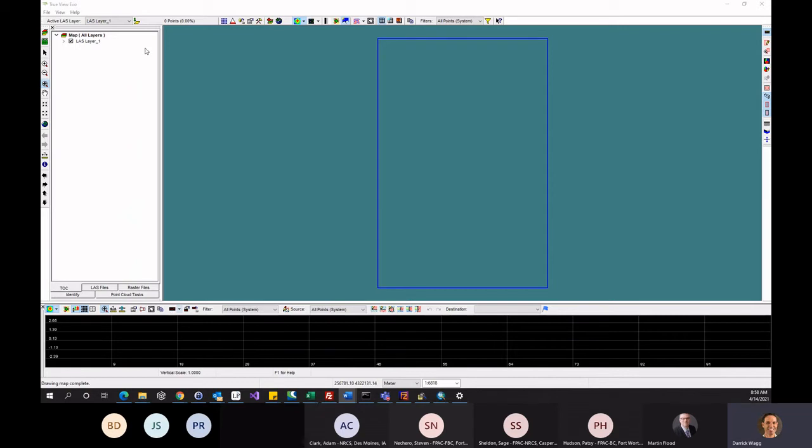The reason I load the footprint only is I can do some things in here very quickly. It doesn't take any time to load, especially if I'm loading a very large amount of data.